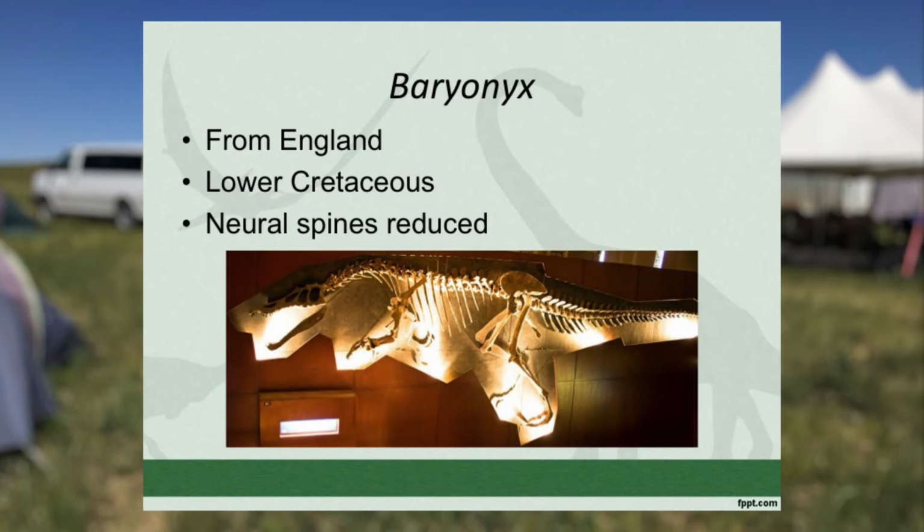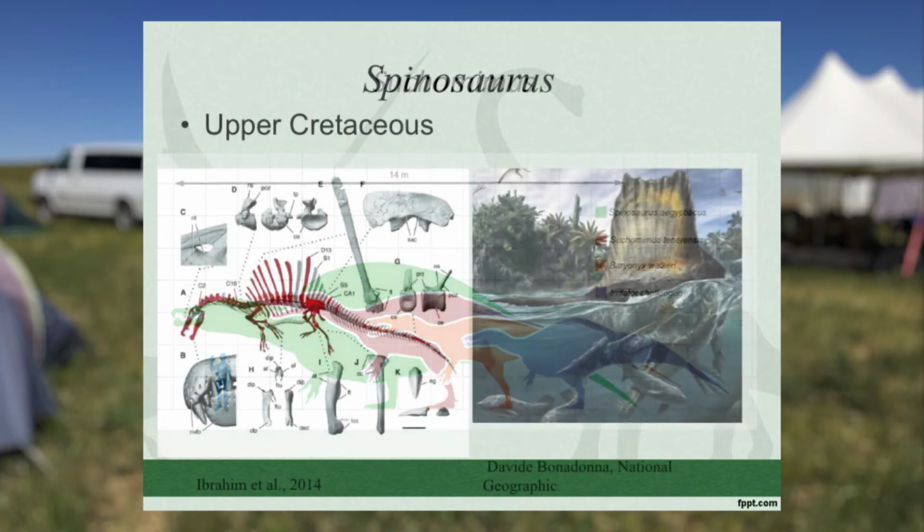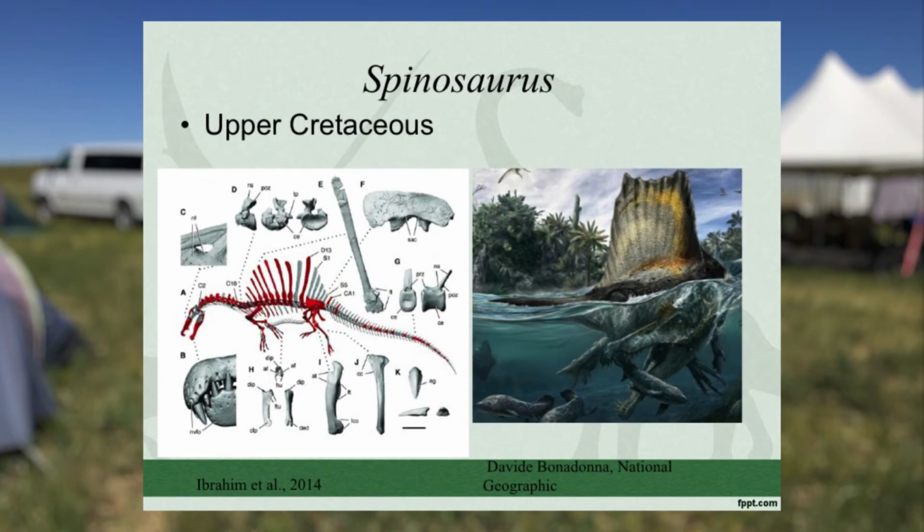But this includes 3 main characters. There's one other, but Baryonyx, Suchomimus, and Spinosaurus. Baryonyx is from England, found in the Lower Cretaceous. He stands out that he's different because the neural spines are reduced. He doesn't have that large sail that Spinosaurus has. It's also just a smaller dinosaur in size. Suchomimus, you can see it falls in right here. So you see a little bit larger sail, but we're not yet to the Spinosaurus in size. And then Irritator challengeri is the one we haven't mentioned. It would be the smallest. And then Spinosaurus is the most well-known, found in the Upper Cretaceous.